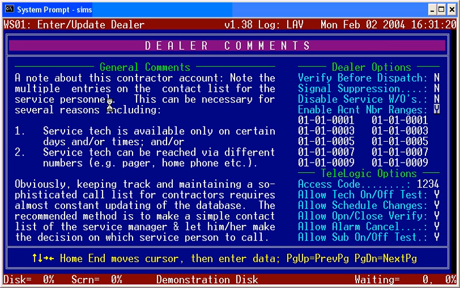Now, the reason we have 5 different ranges there is obviously so we can take care of digitals and radios and DVACs and Europlexes and so forth, so we can cover several different categories for this particular dealer.